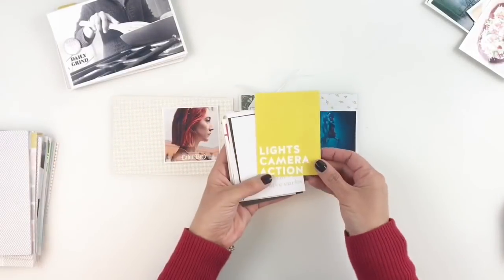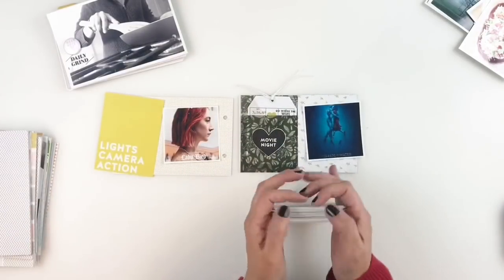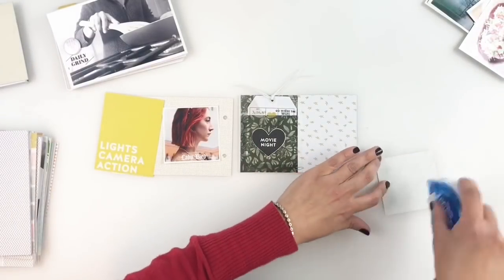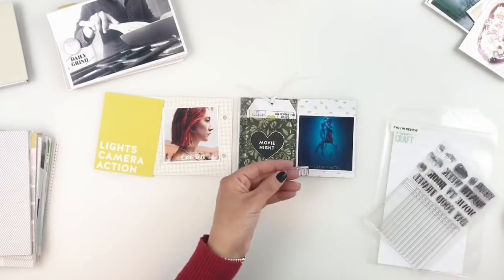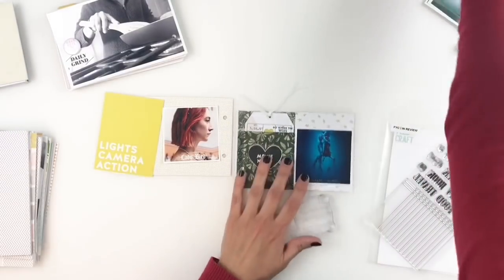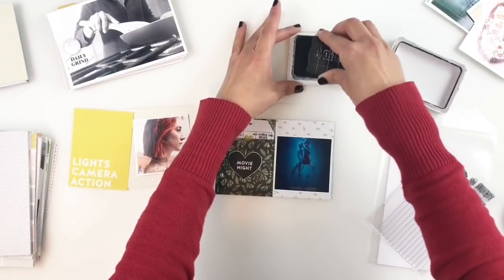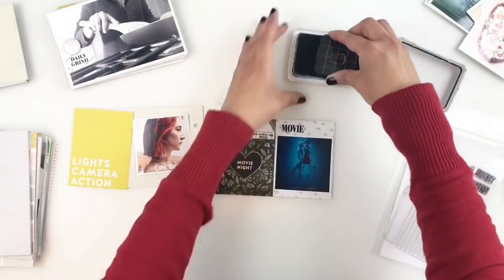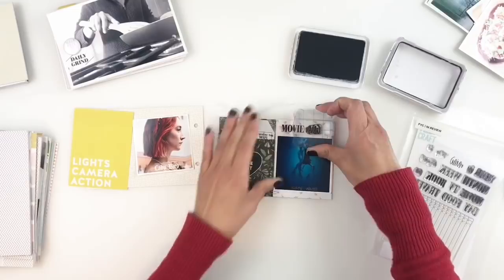I'm going to be going through my 3x4 cards because I needed a card to go on the left side of my spread. I really like that "Lights, Camera, Action," and it worked really well with my theme, so I'm using it. I'm going to end up using my Feed Your Craft in Review stamp set to stamp out "movie review" right above my photo, and I believe I find some word stickers and I just add "rated 10 stars" right under my photo.